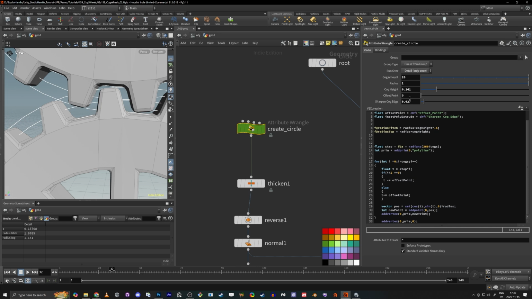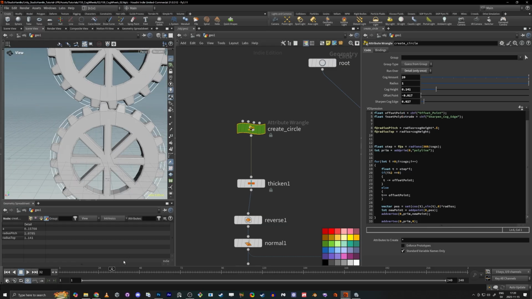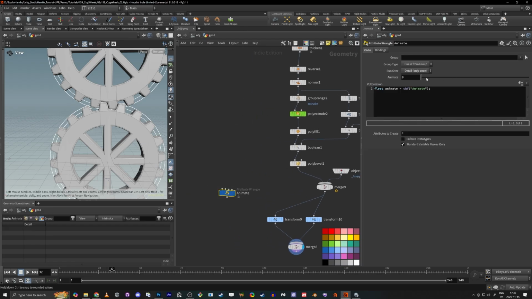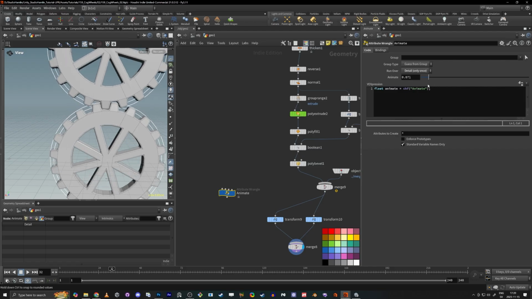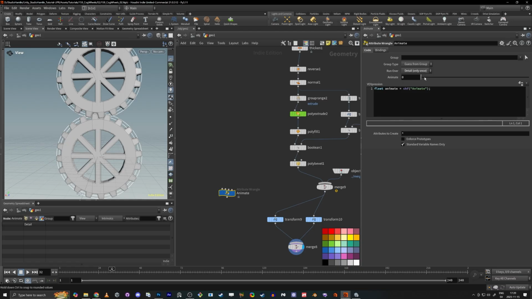Now we just make it look so much better. And if we now just animate, look how good this one is. It's lovely. So yeah, this is how I made it so far.